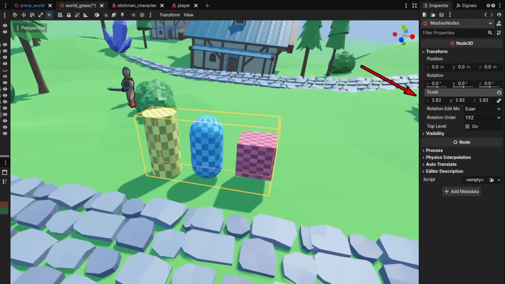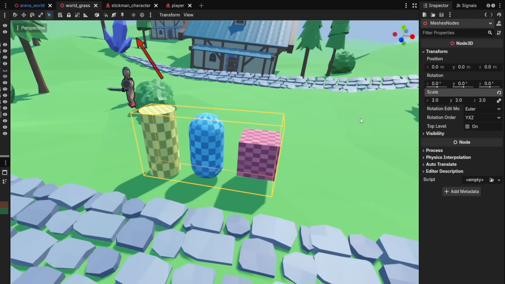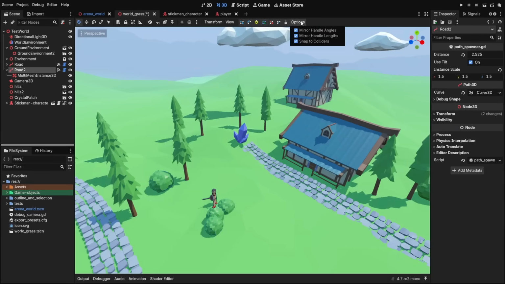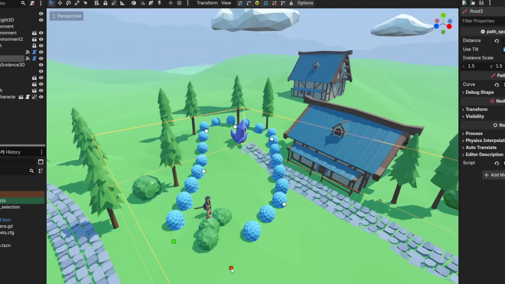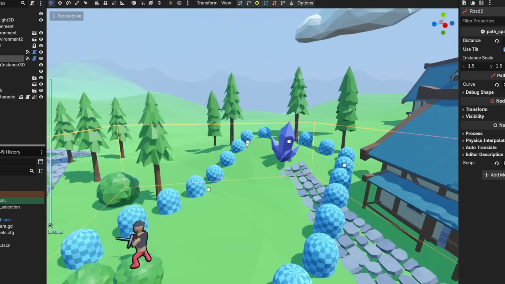Have you ever wanted to fix a parent scaling mistake you made? You can now pin the parent's transform and make it not affect children nodes, so you can fix the scale while keeping the children nodes intact. 3D curves can now finally snap their points to colliders. Now creating and modifying curve points is much more intuitive.